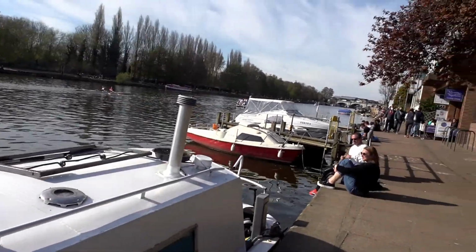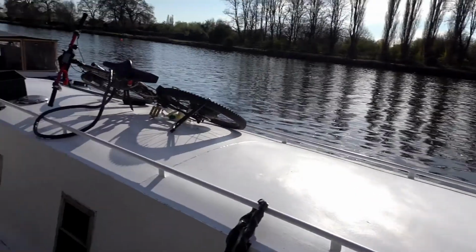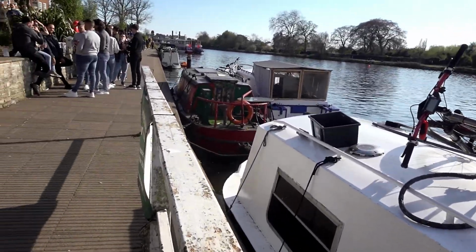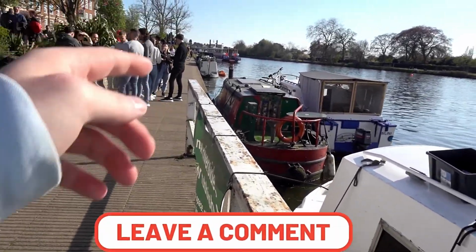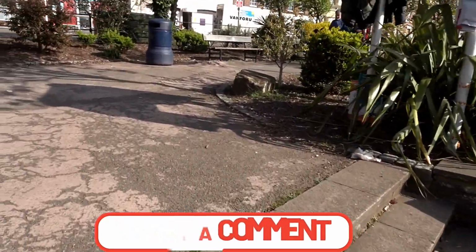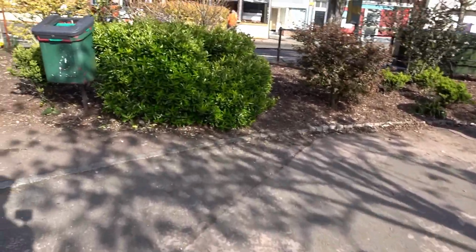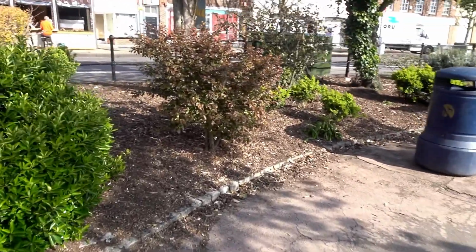I've come past the main section of the Kingston River, that way as you saw, coming this way, and then up there is the Town End Pier boat, which I'll go and show you in a sec. I'll go around this way, because there's two, there's Turks Pier and Town End Pier. Turks is more popular than Town End. You can get both anyway. They still do the same job.